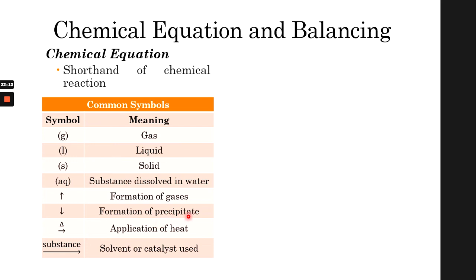As for the downward arrow, this is basically a formation of precipitate. As for the example in the neutralization reaction, the NaCl from the combination of HCl and NaOH, you do not see the NaCl. It's because it's basically dissolved in the water, but it's in there, it's present there. It's what we call precipitate.